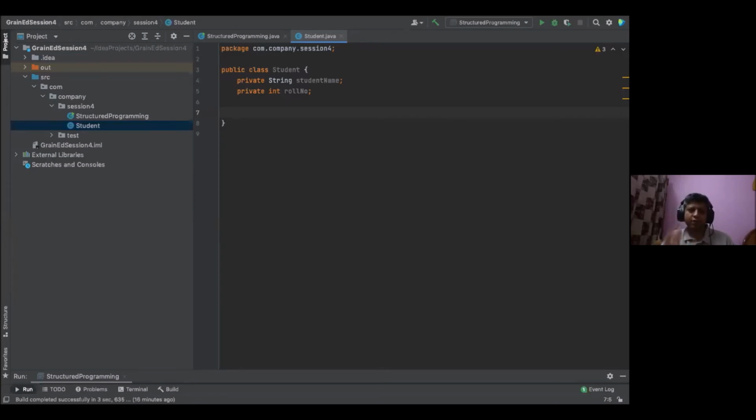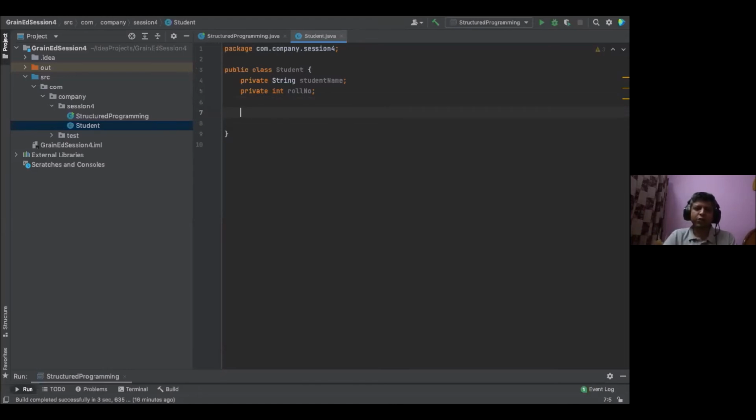In my program, or the way I'm going to define my school management system, you can say every student should have a minimum of student name, roll number, age, grade, whatever. That's up to you to define which are the minimum attributes, or which is the minimum state that the class should have. In this example, just because I'm lazy, I'm going to say that if my student has a name and roll number, that is good enough for me.